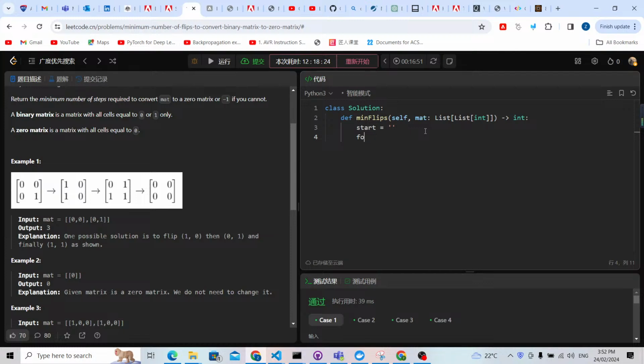Yeah. So I'm gonna use for row in matrix and for column in row. So I'm gonna use this start plus equal to the string of column.